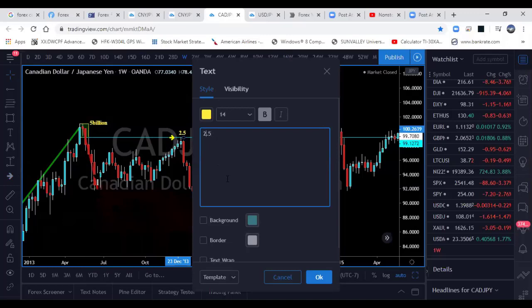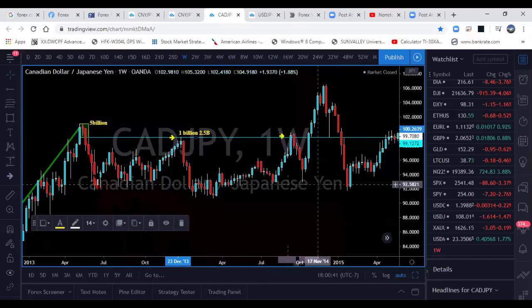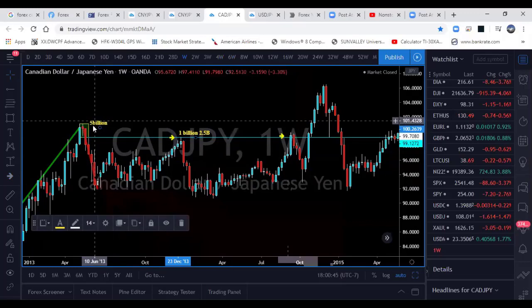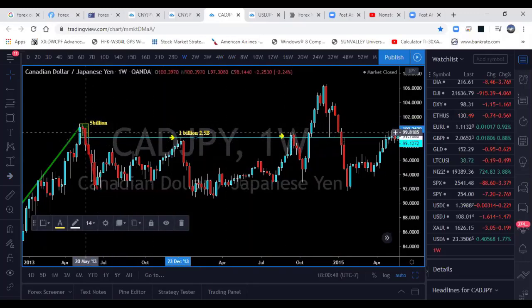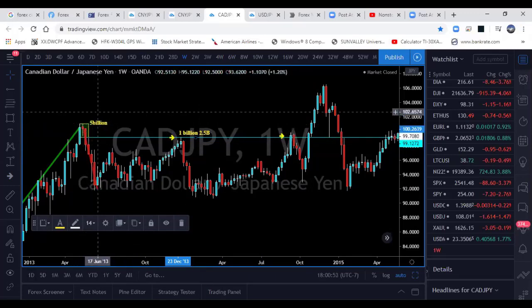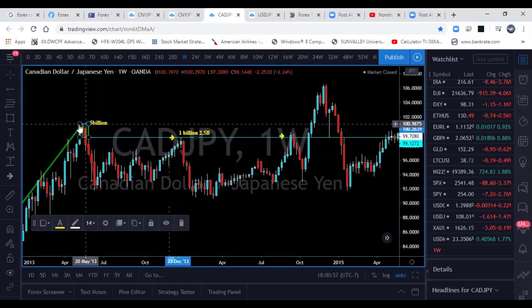So maybe they got 1 billion of this 2.5 billion. Okay. And so forth and so on. The first move, maybe they got about half of that filled, 2.5 of the 5 billion. So this is how the price of the market works. We're looking for the unfilled order of inventory. And that's why Professor says a range, because the institutions like to play in a range.